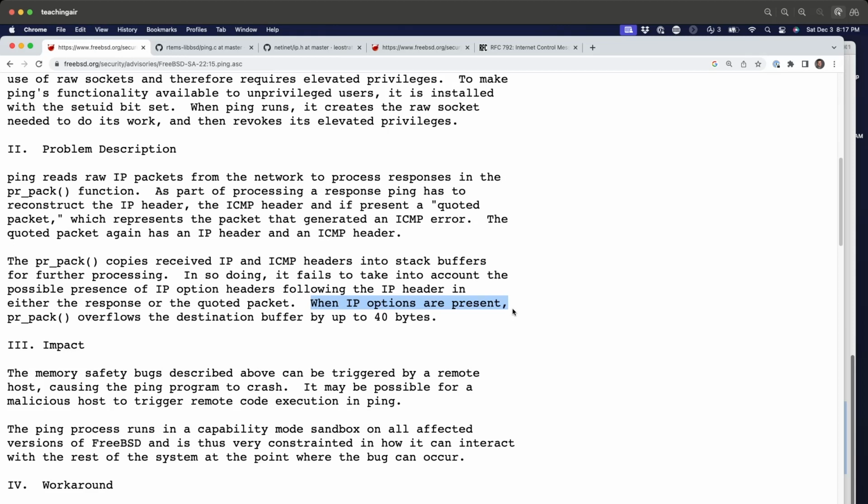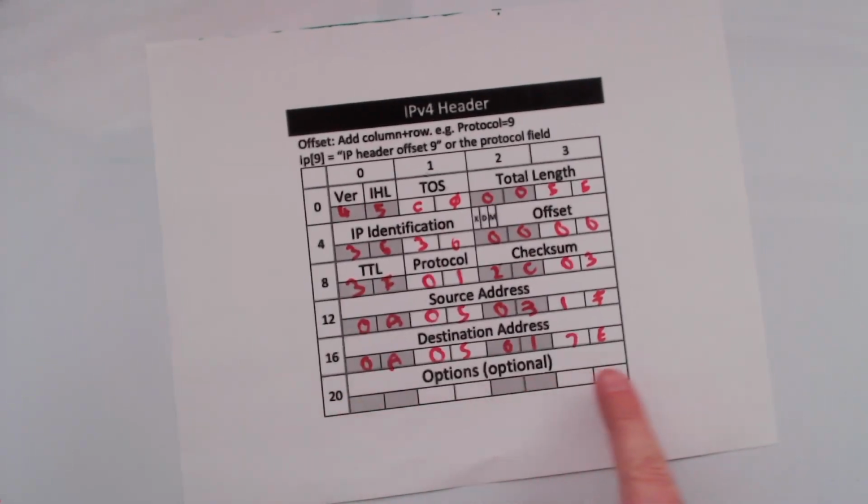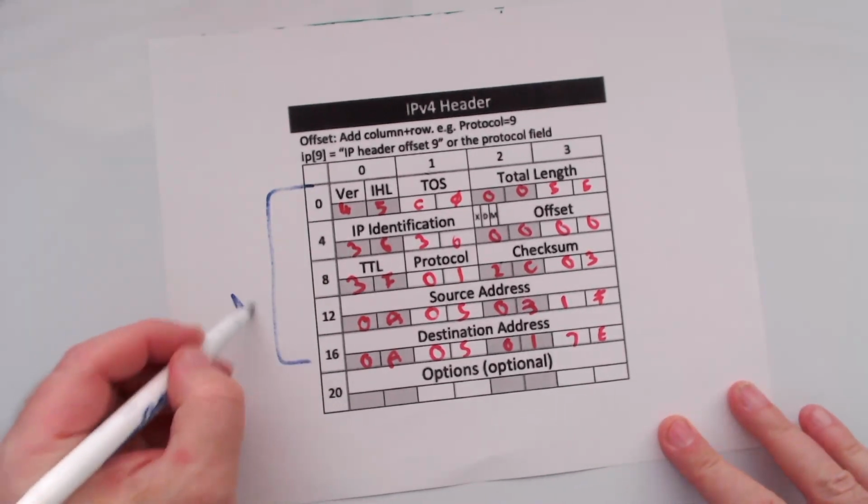Well, let me switch to my whiteboard here. The options here are at the end. So usually IP headers are 20 bytes.